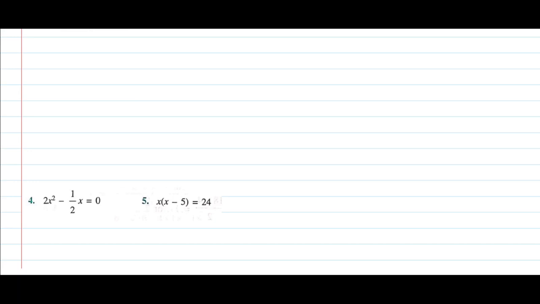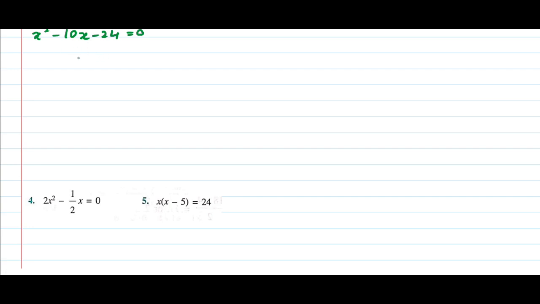So they have given the serial numbers. It starts from 2 and we have to solve up to 20 given below using the factorization method, the method we have used in MCQs. So the same method we have to follow here. The question is x square minus 10x minus 24 equals 0.